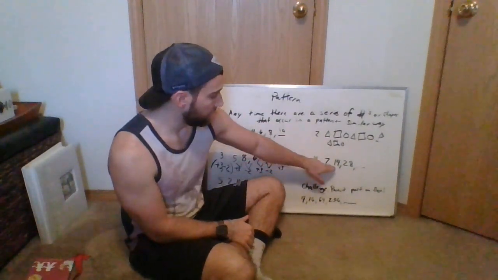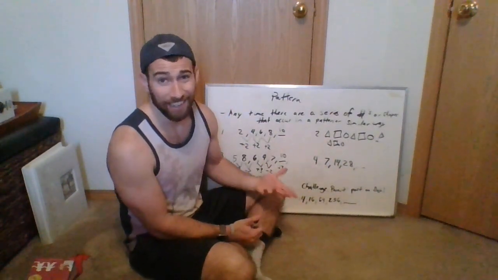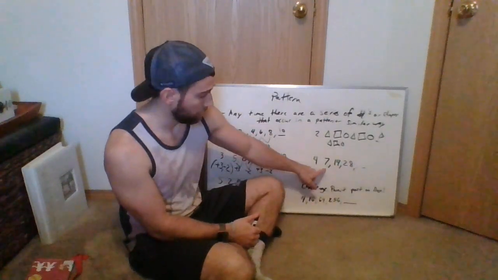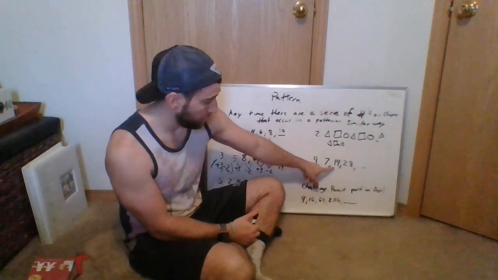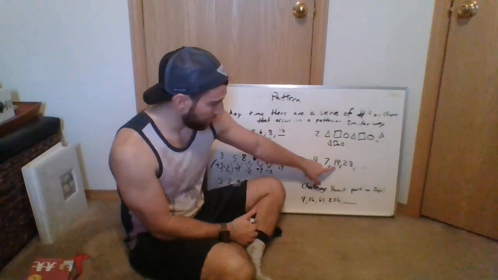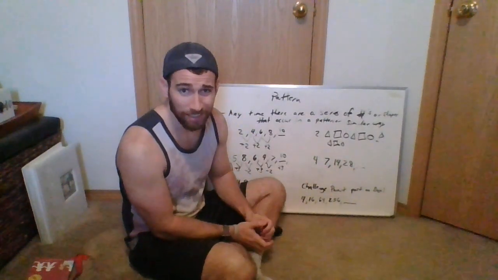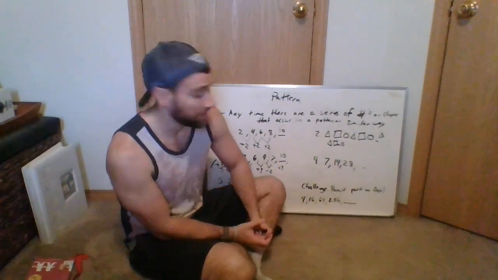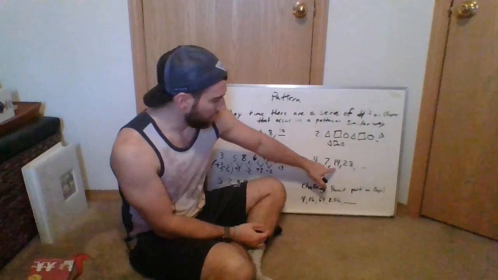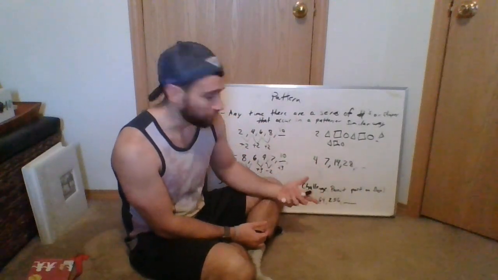So we're going from 7 to 14. Well, maybe it's just adding 7. Because we're going from 7 to 14. If I add 7, I would get 14. Well, but then if I'm going from 14 to 28, that doesn't work. I'd actually get 21 if you know your multiples of 7. So I'm suddenly doing something different.